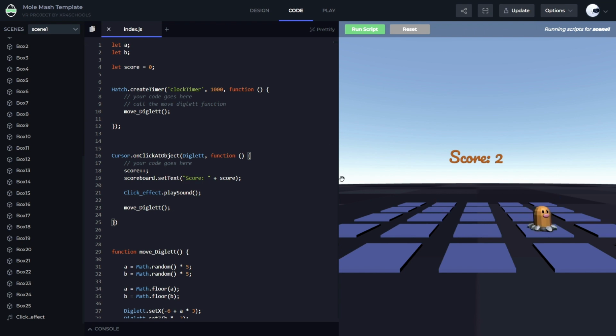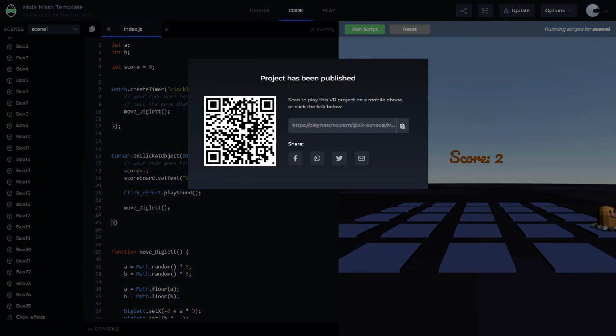If you publish the project, once you have completed the code and added any modification that you want to do, and you click on the remix button here, then your project will be published, and you will see a QR code similar to this. And if you scan the QR code on your phone, you will be able to play the game on your phone as well. All right, cool.